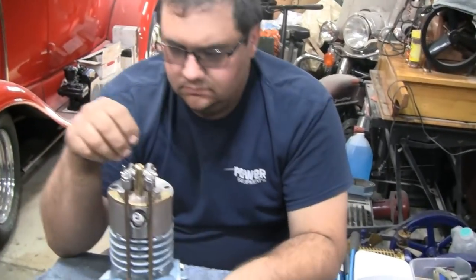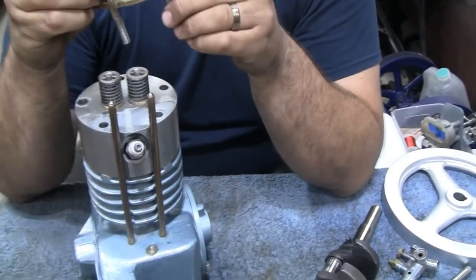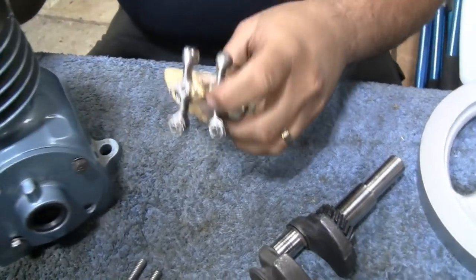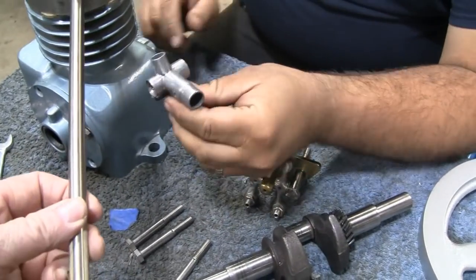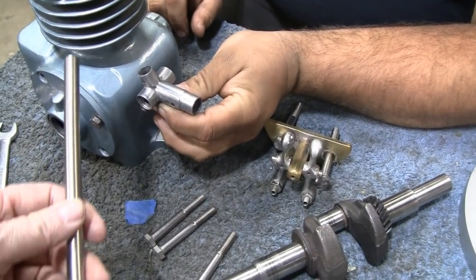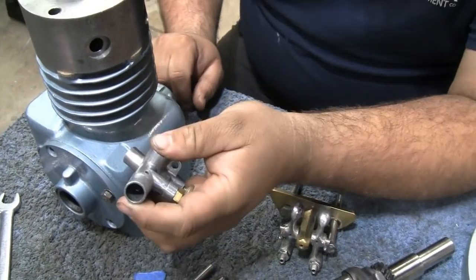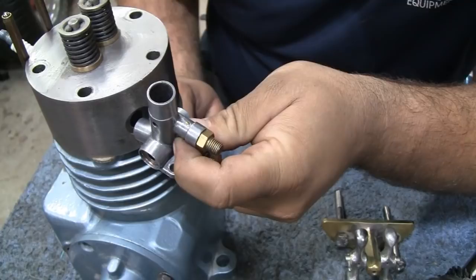It's engine night and Mike's here. They're tossing around ideas on how to mount the carburetor. They're going in a different direction than originally planned. Originally they were going to take the carburetor and put a pipe coming out, mounting it down low, almost like an F-series engine would be, but there would have been too many tight bends.